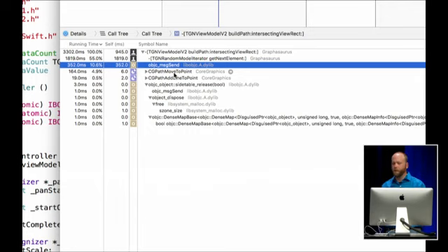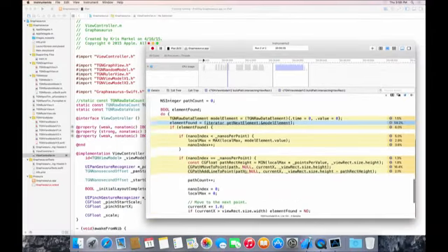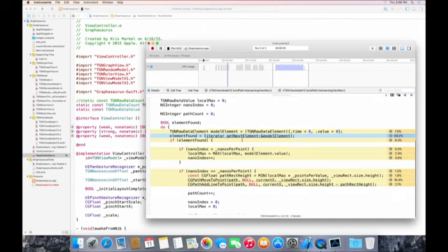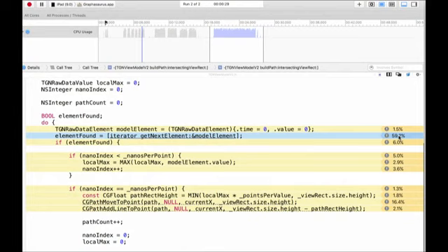Now, something that I know is that obj message send is very fast. It's a really fast method. It's super optimized, but if I can get that 10% back, I want it. And if we actually go ahead and take a look inside of our code here, we can see it's very clear. Most of our time is spent on getNext element. And this percentage here is a little higher than it was in the tree view because it includes the obj message send time. So clearly, if I can get rid of the obj message send and I can make this iterator faster, I hopefully can get the performance boost that I want. And to give us some ideas on how to do that, it's back to Chad.